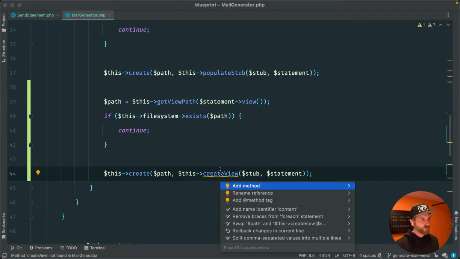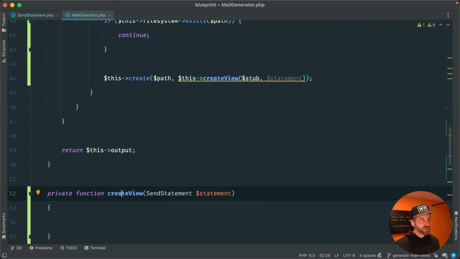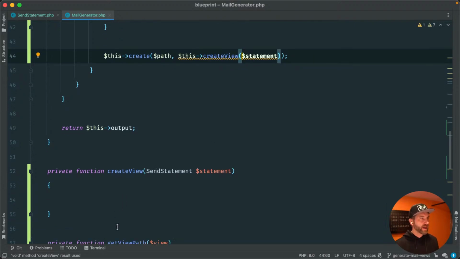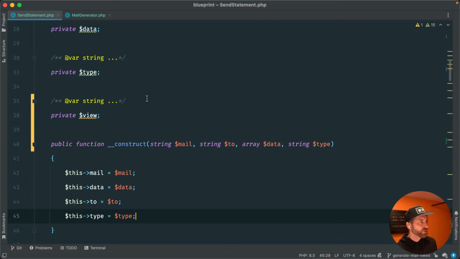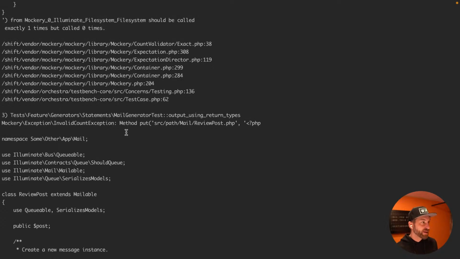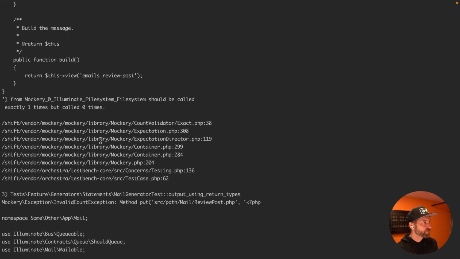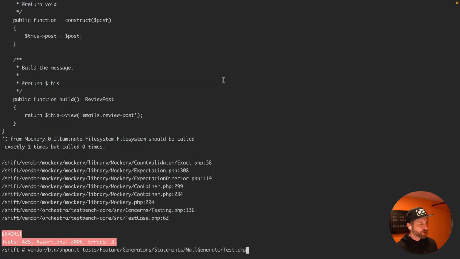Okay, so we've got that, and now it's create view, which doesn't take a stub at the moment. So let's just get rid of that part. And for now, we'll just return an empty string. I don't think there's any reason to do anything else at the moment. Okay, let's take one of these and see how much it blows up, because it's definitely going to blow up. Oh, mockery. You annoy me. Okay. I was hoping it would give me the path, but that's okay. We'll just go do it this way.